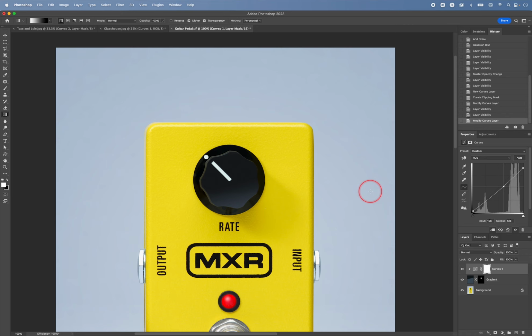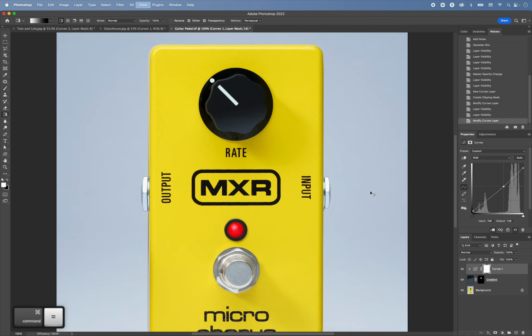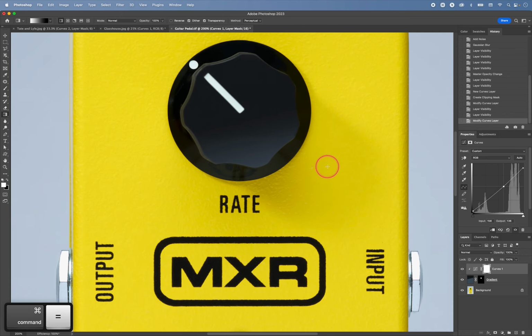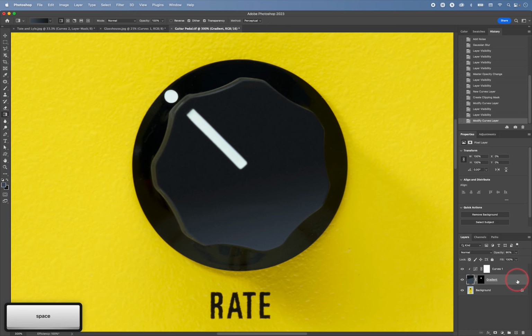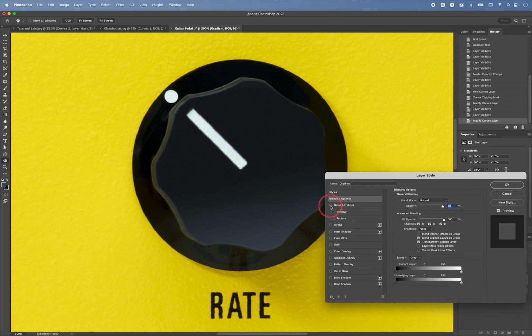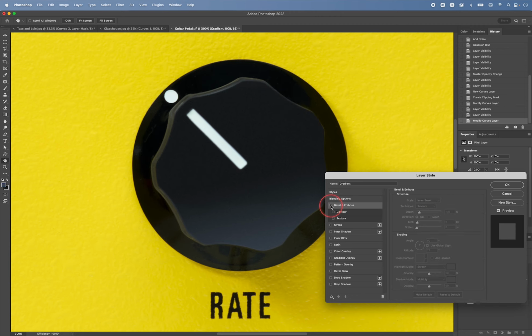And then another thing that we can do would be to double click onto this layer and then add bevel and emboss. So click like this, and then we can click on use global light and set the direction of the light so it comes from the top left, like the light in this image.